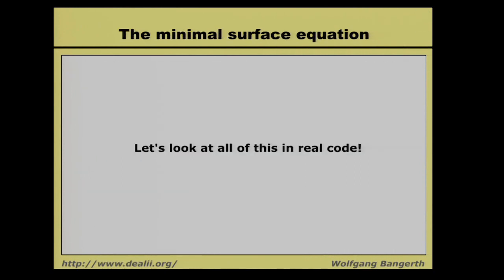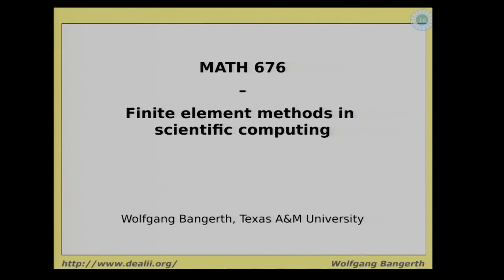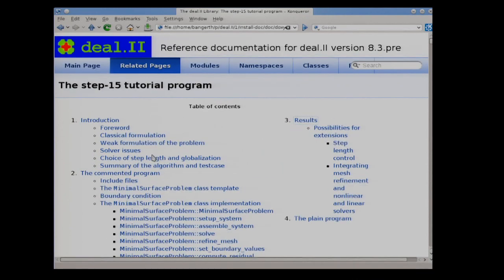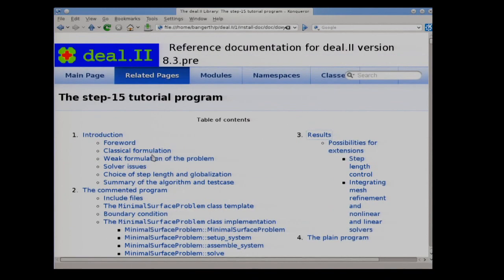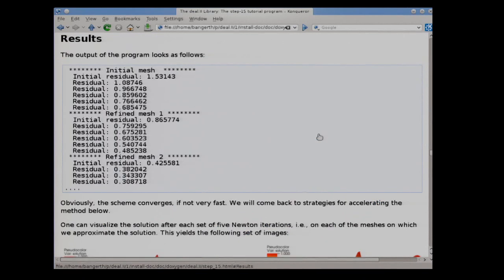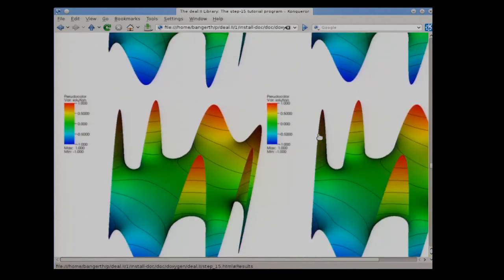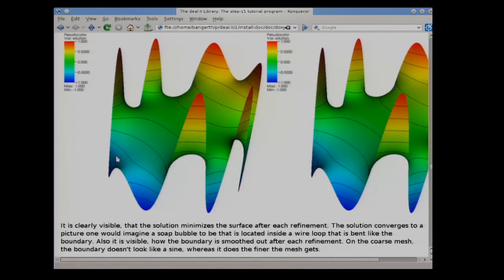So with this all said, let's just look at the actual implementation of this equation in the code. I already have this open here. Let me see if I can make the text a little bit bigger. Maybe before I show you the code, I'm going to show you the output. I told you that we solve on a circle. The boundary values are a sine that goes up and down.